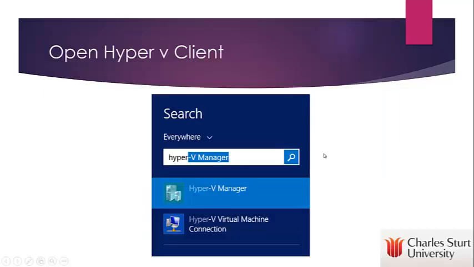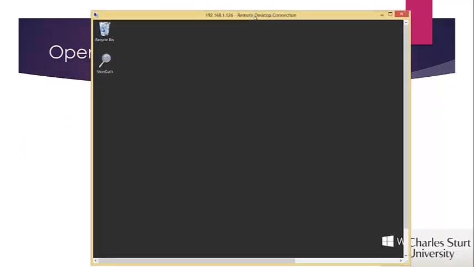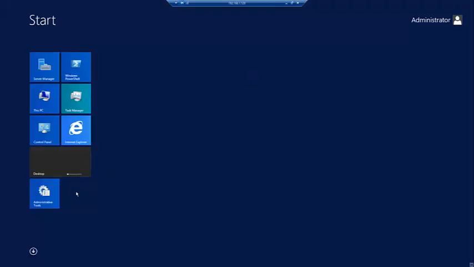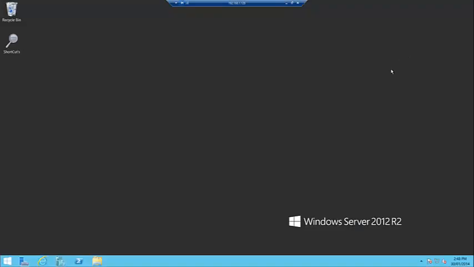Okay, as soon as you do that, you can always go to the search button by pressing the Windows key, or from there you can go to Hyper-V Settings. Or what you can do is you can just press the Windows key again, type Hyper-V and press the options.